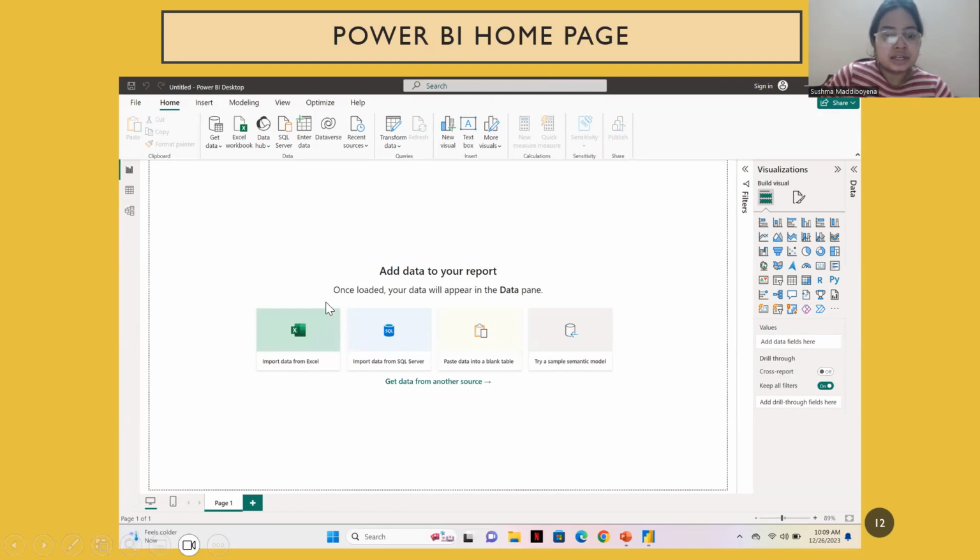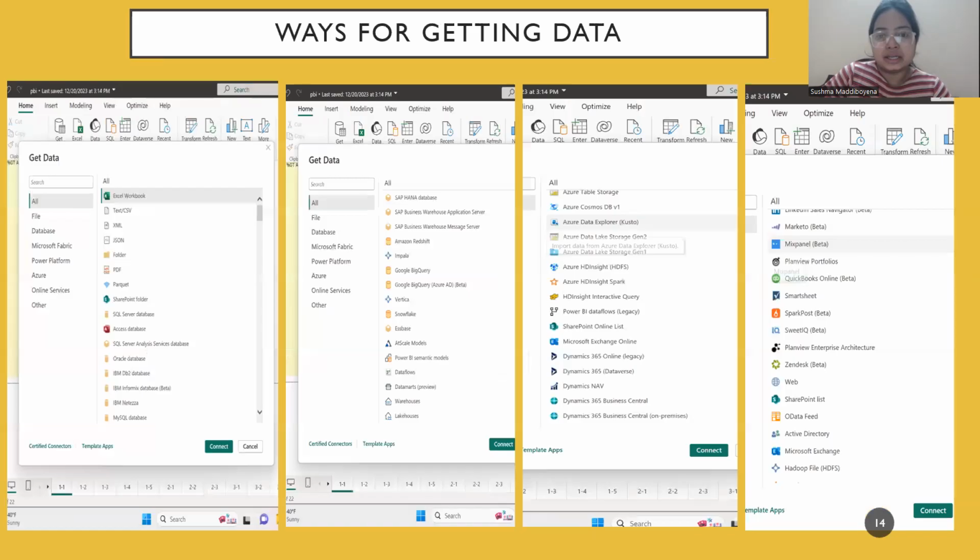If you want to add data to your report, we can import it in multiple ways. You can use your Excel sheet, or import data from the SQL Server. These are the different ways to import data. So how to get the data?